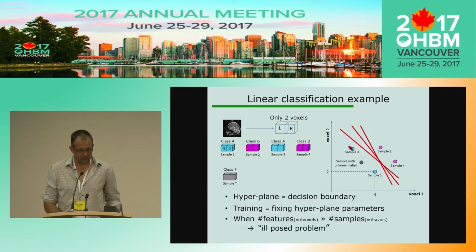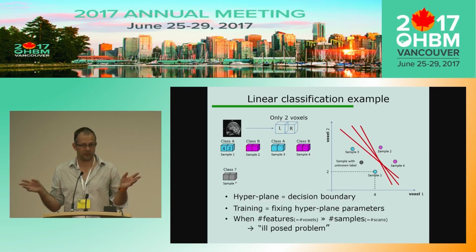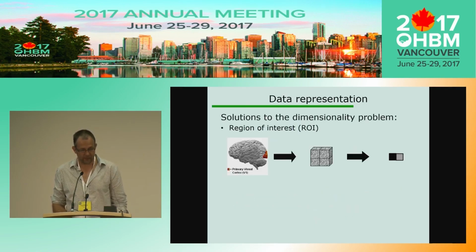And now the issue is that when you have more features than samples, as we have here, you have very few points in a very, very large space. If you have 10,000 dimensions and 100 samples, that's very sparsely populated, and it's what we call the curse of dimensionality problem. So in theory, you could just find every time a plane that goes through it. So we need to find some trick to handle that.